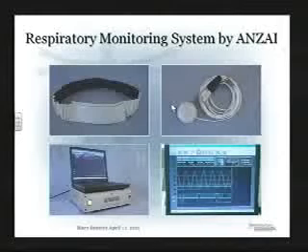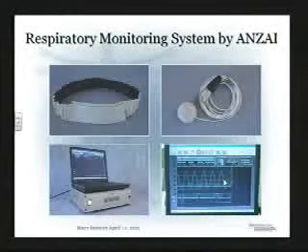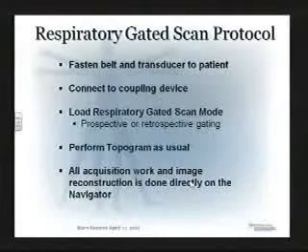And we use something called an ANZAI belt. It's really just a pressure gauge belt that has a pressure sensor. As you breathe in and out, it creates more and less pressure, and it gives you the sine wave of the breathing. Obviously, this is someone who's perfect. No one here. Certainly not me. This would be when the machine is turned on. So this system is actually linked to this breathing device, and you can track as it goes along.